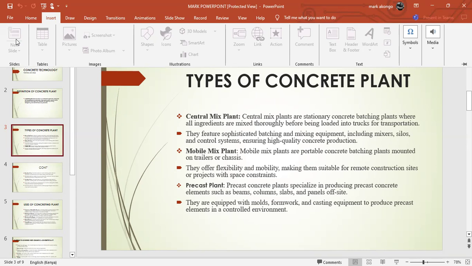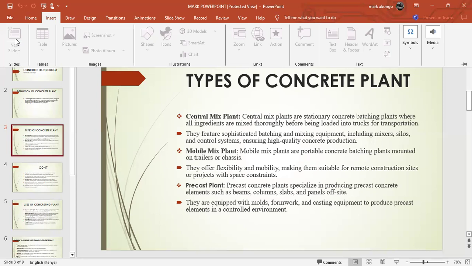The other one, we have a precast plant. Precast concrete plants specialize in producing precast concrete elements such as beams, columns, slabs, and panels off-site. They are equipped with molds, formwork, and casting equipment to produce precast elements in a controlled environment.